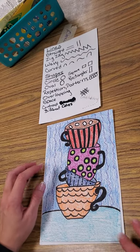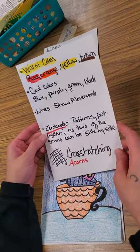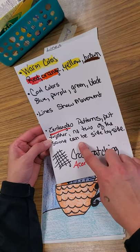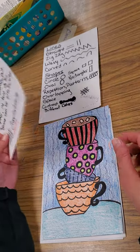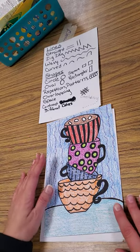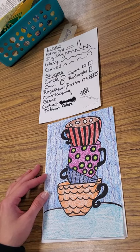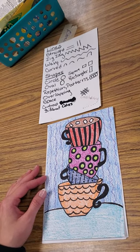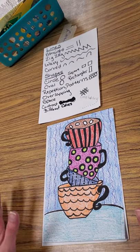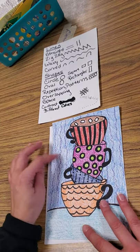What we're going to be doing is we're going to be using zentangles. Zentangles are patterns put together, and no two of the same patterns can be side by side. You will have some examples of zentangles to look at so you can get an idea of what kind of patterns you want to use, because you don't have to draw the same patterns as me — you can choose whatever patterns you want on each cup.